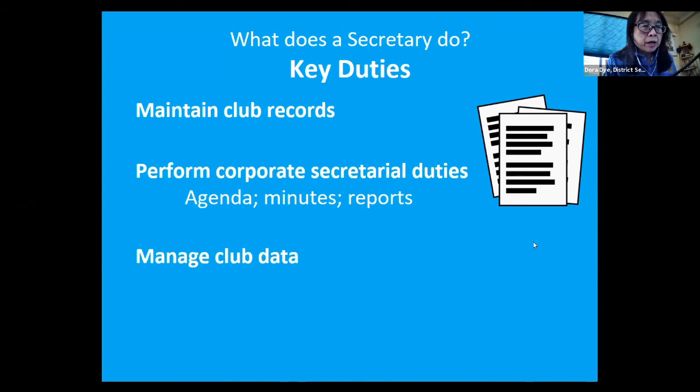Manage club data. I'm talking usually about membership data. It could also be information like the passwords for the different accounts that your club has elsewhere, knowing who has what information. So that could be another source of club data. And so just being on top of, not that you are necessarily managing the social media accounts, but that you know how to access them. Not that you're necessarily managing the membership data, you could put that role on the membership committee, but you know a little bit about it. For example, you should be able to find out how many members are active in your club and how many have left.